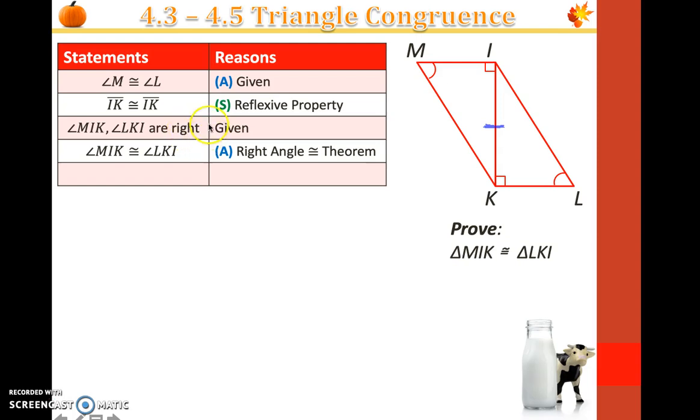If you somehow wanted to condense these two lines into one line, I'm actually okay with this because this is tedious. But one thing that I do want to point out is that the way I've put this in the table, it makes it look like I'd be using ASA to justify this statement here, that these two triangles are congruent. However, the way I lay it in the table is potentially interchangeable and different for every student. So it actually doesn't matter in terms of the three-letter shortcut I would use to justify this statement. What matters is the diagram and their relative positions in the milk diagram here.